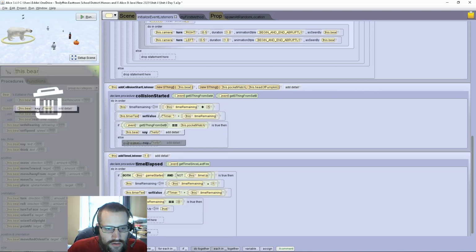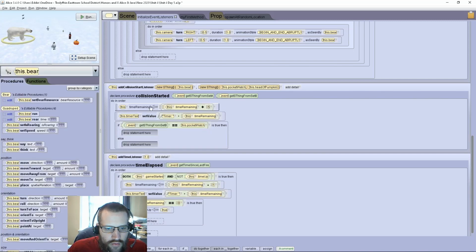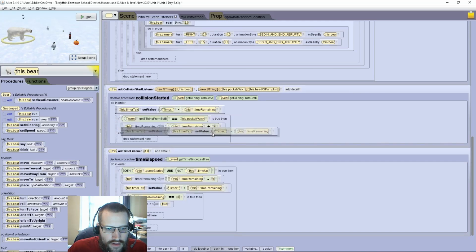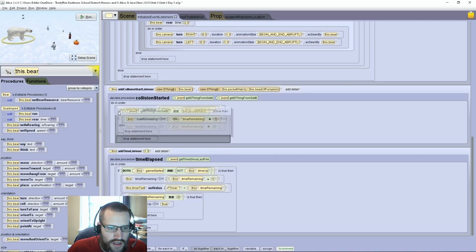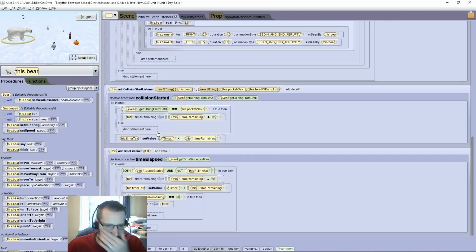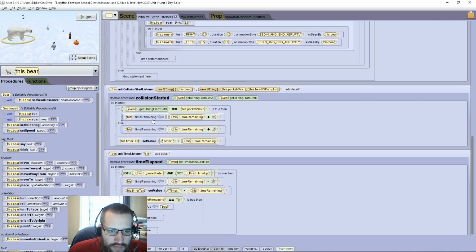All right, so what we're going to do is only add time remaining inside the one. We're going to update the time either way, because in both cases we're going to be changing the value of it. But in the first one, I'm going to have time remaining +5, and if it's not the pocket watch, that means it's the pumpkin, and so we're going to change this to -5. So we'll add 5 or lose 5.